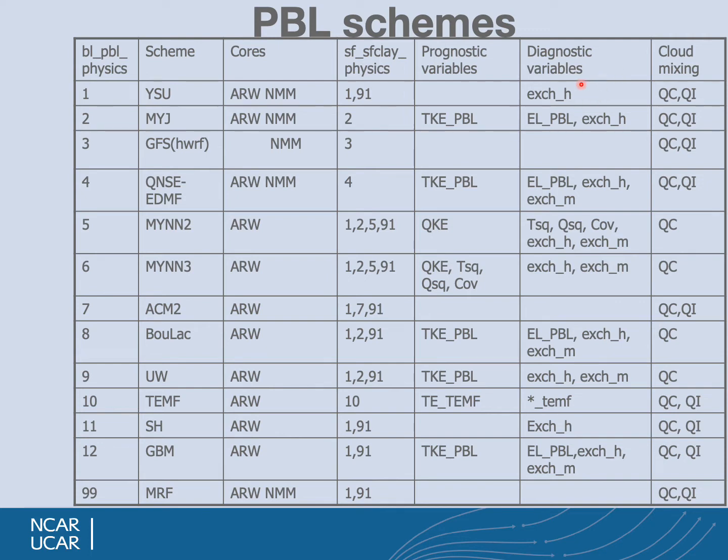The other diagnostic variables are listed here. Where you see exchange H, these can be coupled with WRF-Chem, because WRF-Chem needs exchange H to be able to do its own mixing consistently with the PBL scheme. And some of these schemes mix both cloud and ice, and some just mix the cloud water inside the scheme.